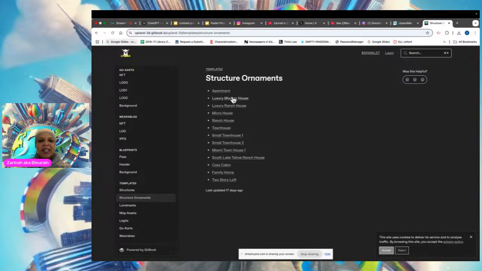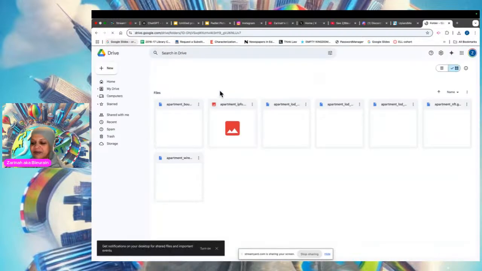All right, so I think I'm going to make my model for an apartment, because I actually haven't made any for an apartment yet. Like I've only done, I think mine are for the small townhouse. But now, because of the Spark Wars, I think a lot of people are going to be building apartments. And then with the whole structure ornament contest and those decorations and all that stuff, I think there's going to be some desire for apartment structure ornaments. So that's why I'm going to go ahead and go with this one.